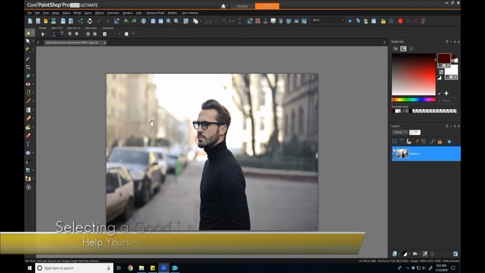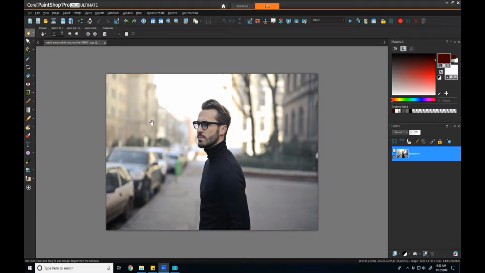So the first thing I want to cover is image selection. And just because it's kind of important when you think about it, the image you start with is going to have a pretty big impact in how much work you're going to end up doing. And so looking at the stock photo that I have, the big thing is the main character or the subject is wearing dark clothes, has dark hair, and that's pretty good in terms of contrast to the low depth of field or the blurry background, which is also a lot brighter. So what this gives for us is a much easier time of using the background eraser to separate him, which is the first thing that we're going to do.